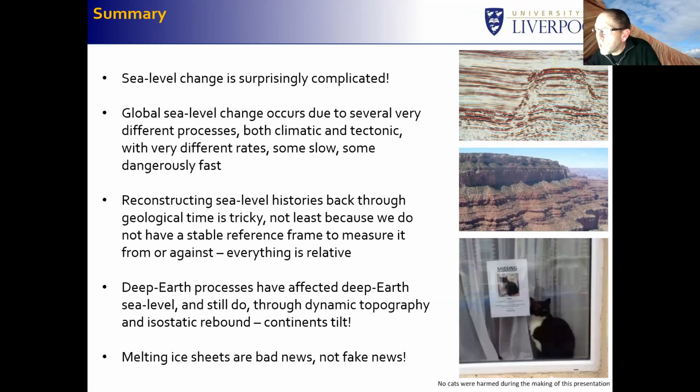Global sea level change occurs due to several very different processes, climatic processes, tectonic processes. Some are slow, some are dangerously fast, I think, as we're going to find out increasingly. Reconstructing sea level histories back through time is tricky. We can do it and we have those records, but they're probably not the final answer to what global sea level did.